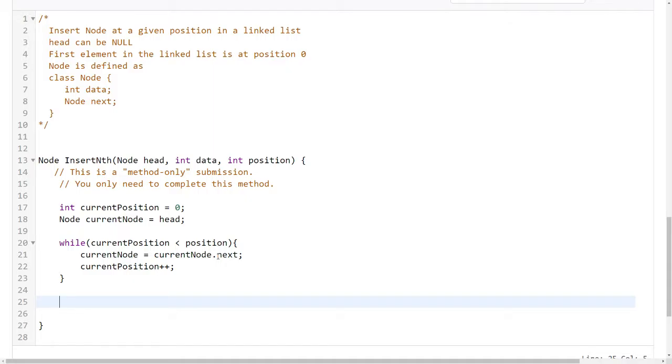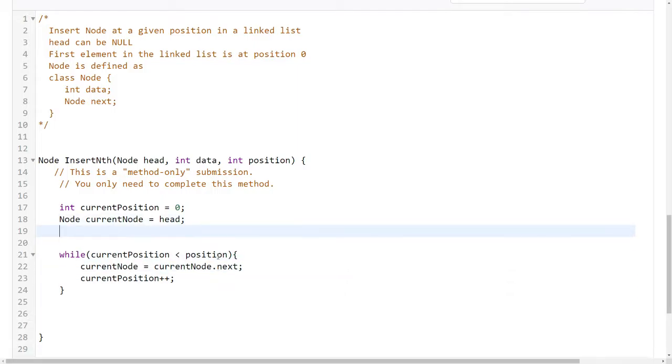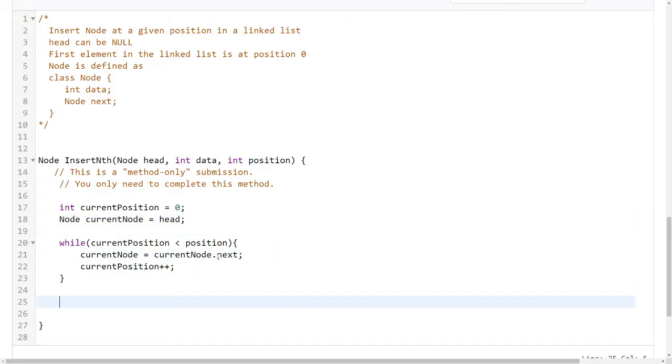Node current head equals head. Nah, I don't know. Node new node equals new node.